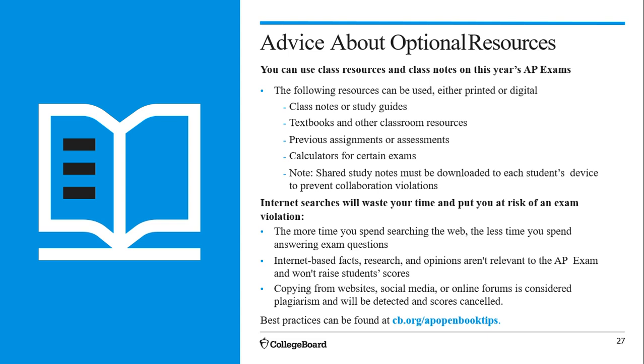Shared study notes must be downloaded for each student's device to prevent collaboration violations. So if you're both looking at the same thing, even through Google Docs, that's a collaboration. That can get you busted, get all of your colleges to tell you that you're a cheater, and get your AP exam voided. So don't be collaborating on anything. Download it to your own stuff and save it.